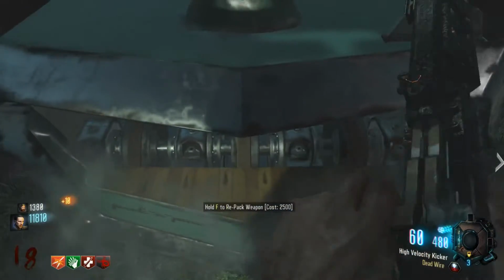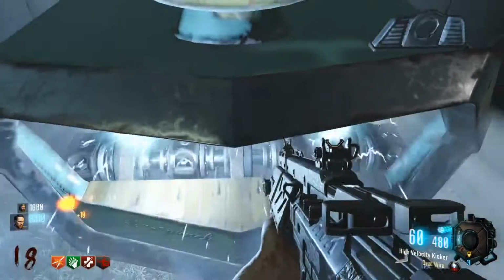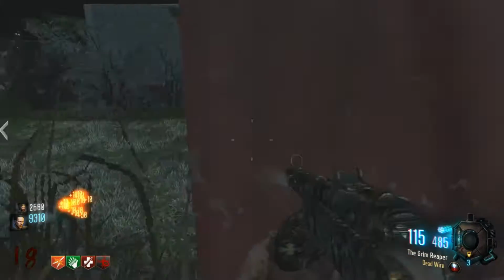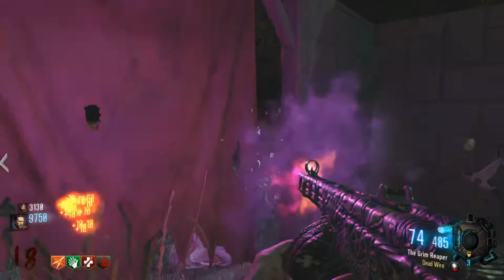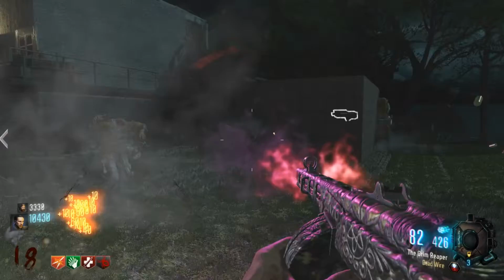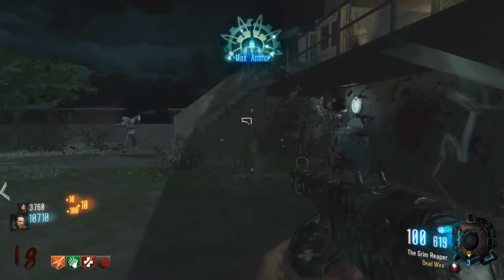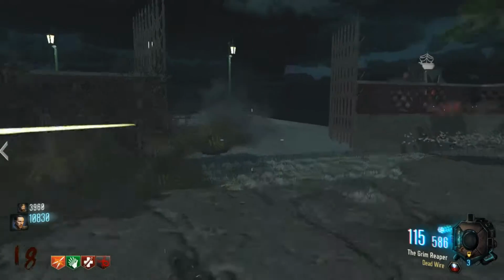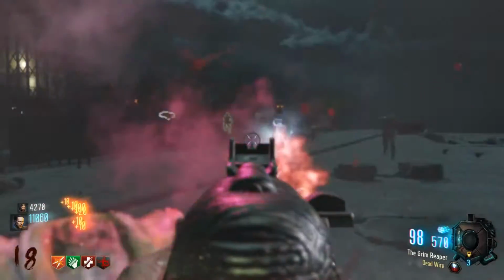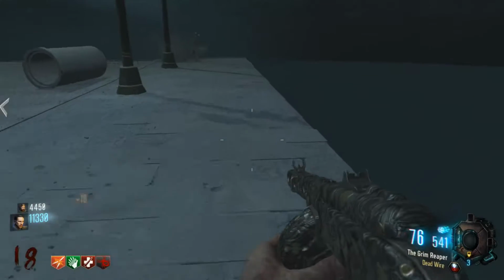Since there's no ending, we can do what we want. Don't we always do what we want? Oh yeah. Ammo. So what are you thinking? How are we gonna end this? A last stand? Jump off the side?